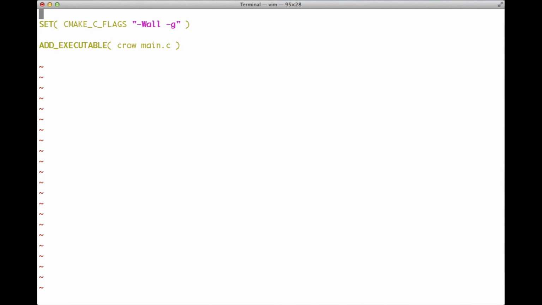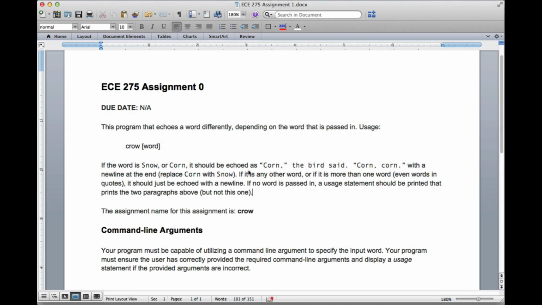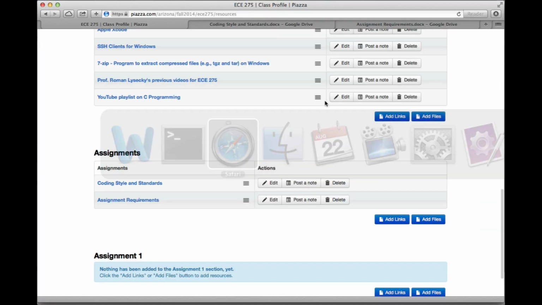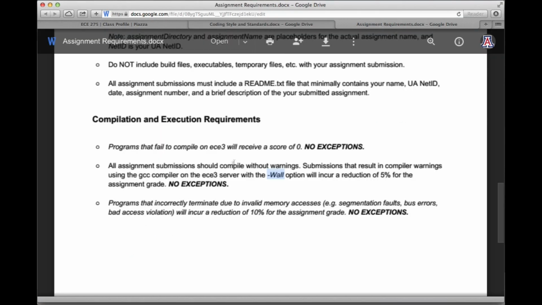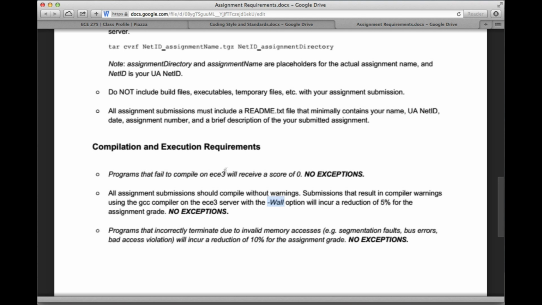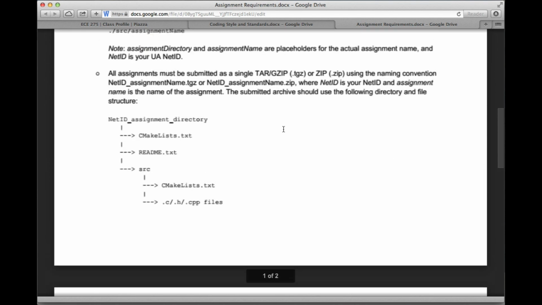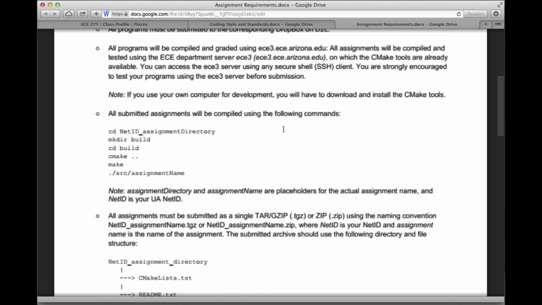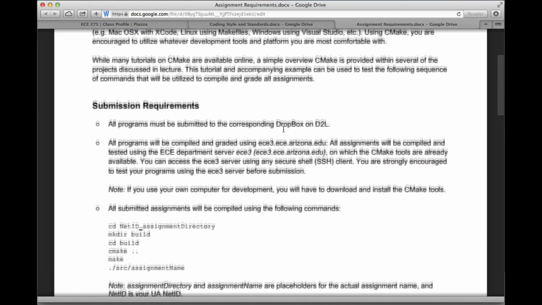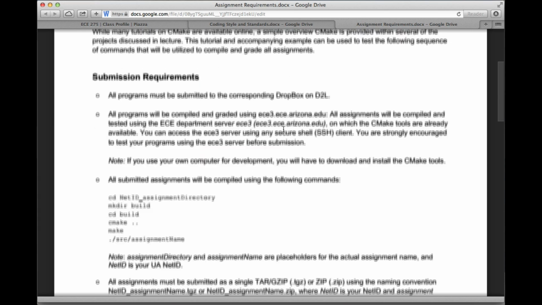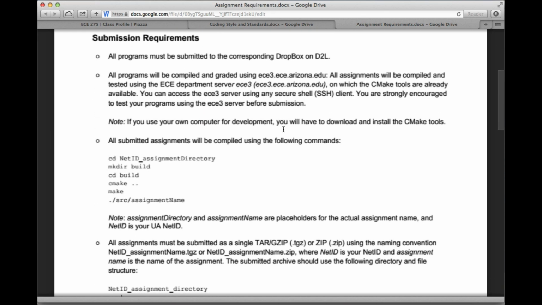Some other thing that I want to point out, we also found back here in the assignment information. So here in assignment requirements, we need to make sure that all assignment submissions have this README that contains my name, UANet ID, etc. We actually need to put our name and our UANet ID in every single file. So if we look up at the kinds of things that we expect to have inside of a submission, we need to make sure that our name is actually in there.